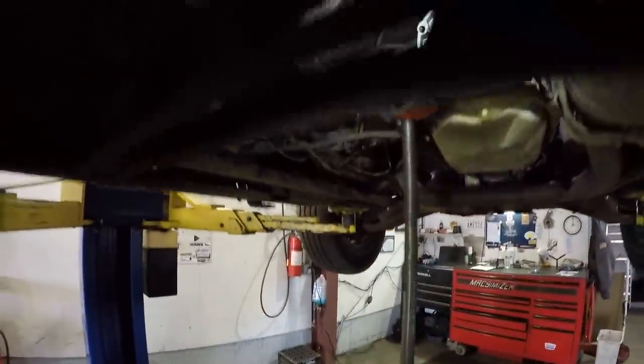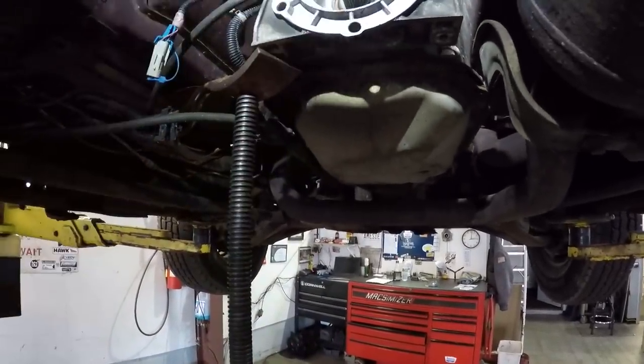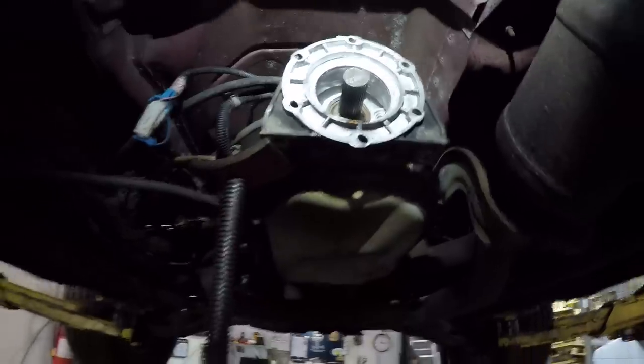All right, guys, we got that out. Took about 45 minutes or so, not too bad. And there's the big hole. Just cleaning up the gasket surface, getting rid of all the junk stuff up in there. But that's where the transfer case would have been.